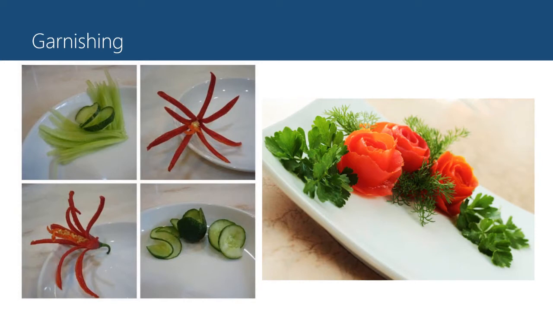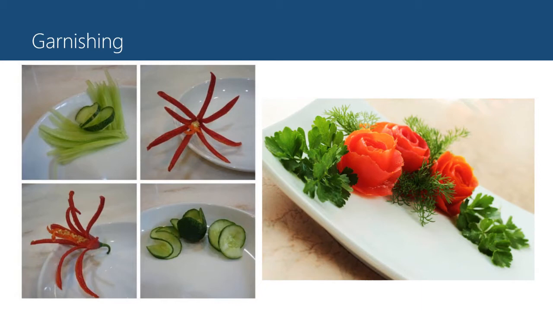Pwede rin siyang garnish, yung chiffonade ng mga herbs and vegetables also serves as a garnish, or even the basic cuts, basta maayos yung pagkakakat niya, like julienne, bâtonnet, even the cubes, and especially yung mga tourne.